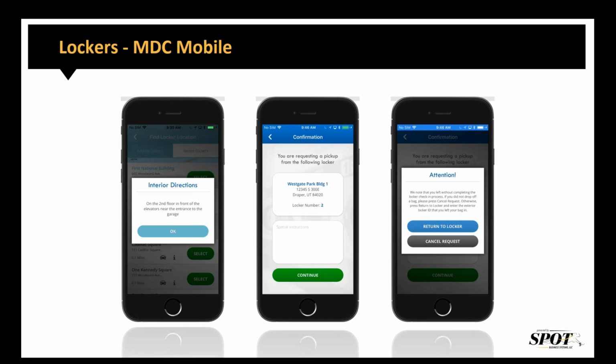Once the customer has confirmed the locker drop-off, all they have to do is just walk away. And then once the driver gets there, next time that the manifest is run, they'll be able to collect those garments. Now, as soon as they hit continue here and they finish the locker drop-off, you will receive this information in a notification center entry in your spot. So you'll be able to see the customer's name, the locker bank that they dropped off at, and the locker door where they dropped off their garments at, as well as timestamped information as to when the locker drop-off came through.